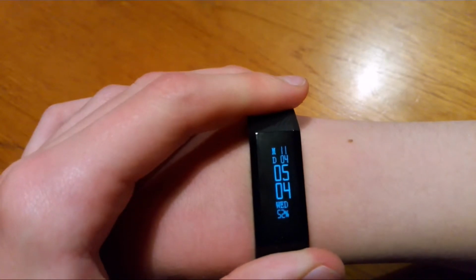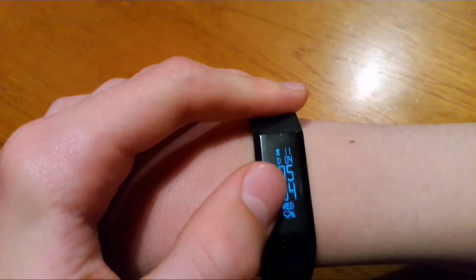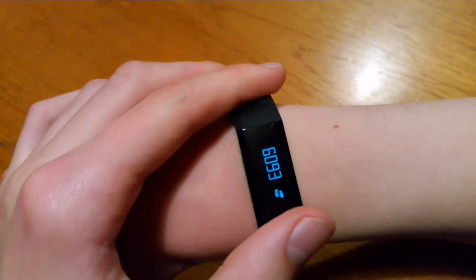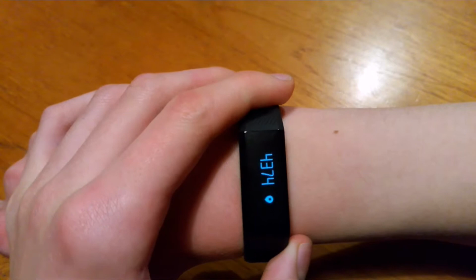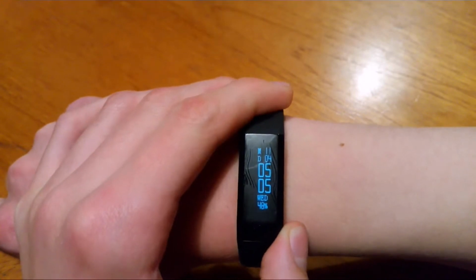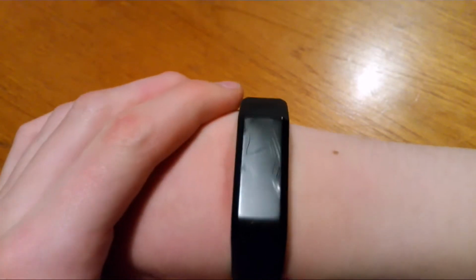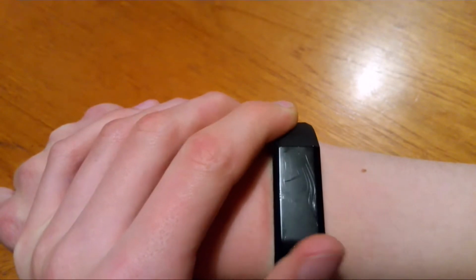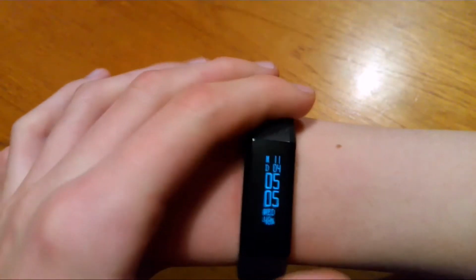As you can see, it does turn off after a few seconds, and that bit down there is the battery life. If it is connected to Bluetooth, which isn't at the moment, there's a little Bluetooth symbol next to that. If we press it down again, it shows us how many steps we've taken today. The next one is how many calories, and that is how many meters we have traveled. The screen is really easy to see in most lighting, so if you're indoors you can see it. The only time it's slightly hard to see is if you're outdoors, but if you just cover it up, it's easy to see.